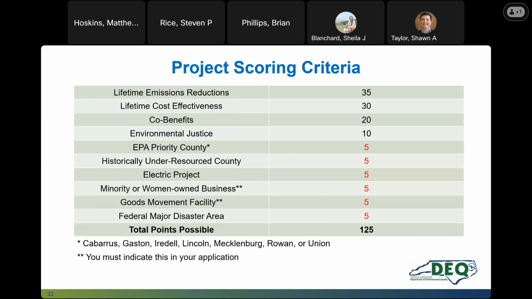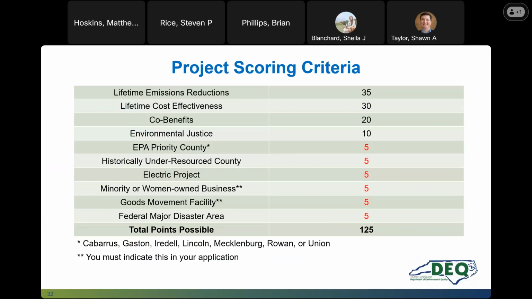The co-benefits are the other emissions that are reduced. So some of those criteria pollutants include PM2.5, carbon monoxide, carbon dioxide, those other outputs that come out from the diesel emission quantifier. We have an environmental justice score that is based on the county that the vehicle does its duty cycle in.